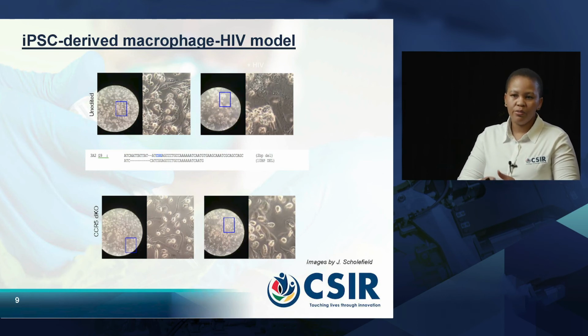Our model can also be used for HIV models, which is what we have also done in our lab, where we've shown that the normal cells that still contain the CCR5 receptor that the HIV uses to enter the cells, once it enters the cells, it causes those macrophages to start clumping up and dying in what we call syncytia. And knockout of the CCR5 receptor actually prevents the viral entry into the macrophages, thereby showing a healthy phenotype in the image below.